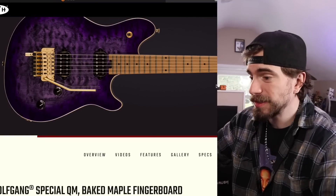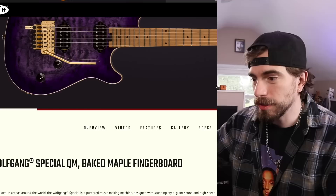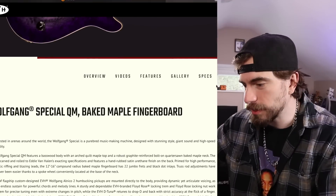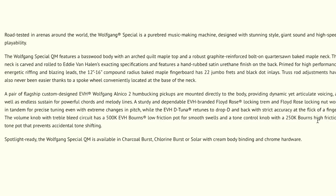Let's see if there's anything in terms of specs that may be sticking out. I would assume not because these are kind of just like the regular Wolfgangs, which have been set in stone for quite some time. Starting right off: compound fretboard radius, 22 jumbo frets, quarter-sawn maple neck. Roasted maple neck is something that EVH never played himself — I'm pretty sure he never actually played a roasted neck. We also have Wolfgang L. Nickel 2 pickups, the EVH Floyd Rose with the D-Tuna, a low friction pot for the volume, and a high friction pot for the tone. This is pretty much just run-of-the-mill Wolfgang Special that you would expect from EVH.